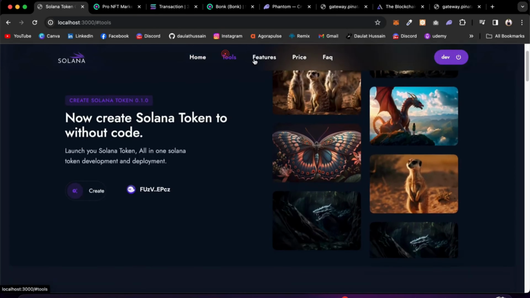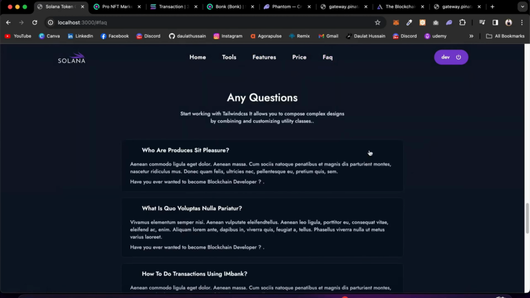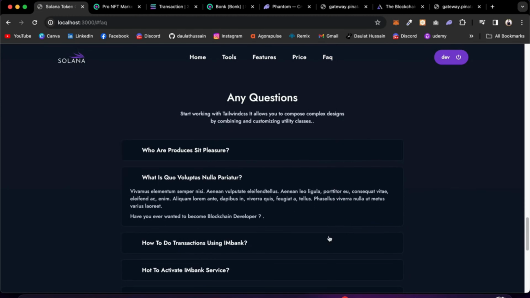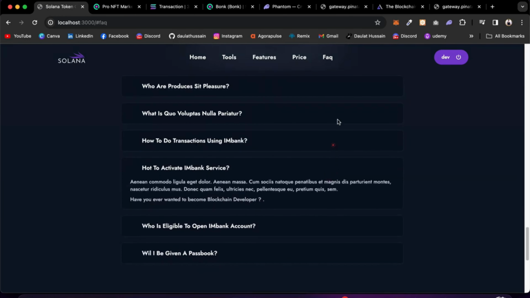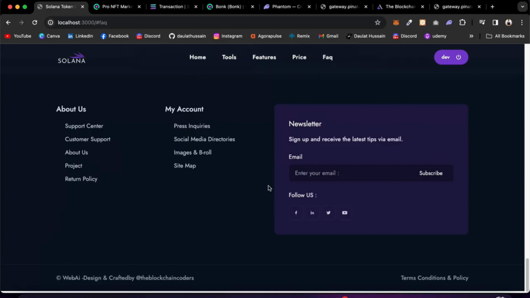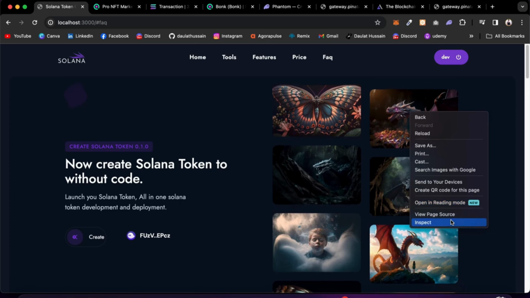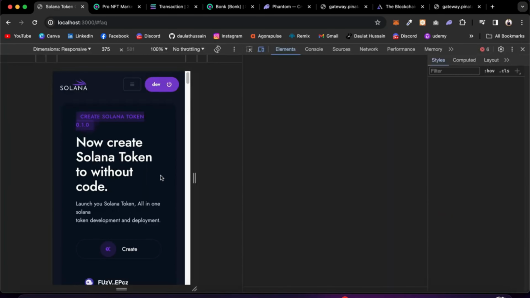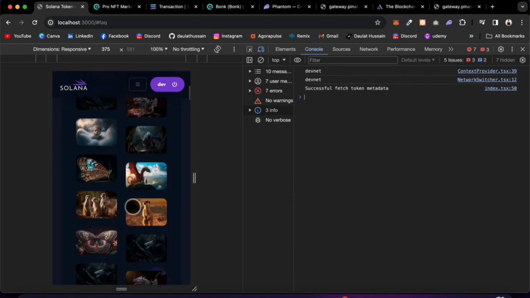So these are the beautiful features we're going to include, build from scratch, and this will teach you a lot of things about what exactly needs to be done if you really want to build any application on the Solana chain. And this one is really powerful. So this is everything we're going to build from scratch with this beautiful application. You can do inspect element. It's 100% responsive for all the screen sizes.